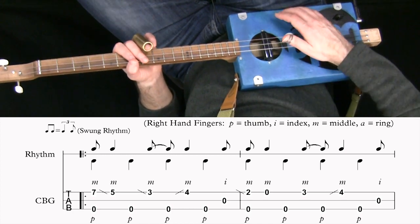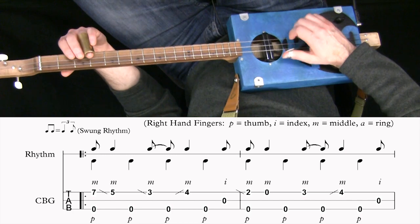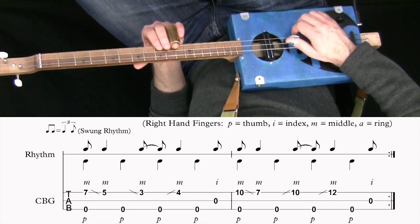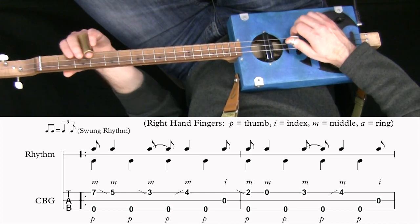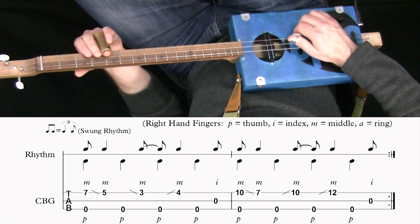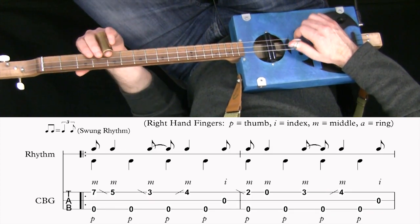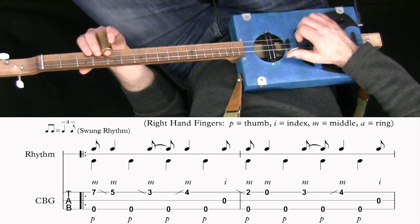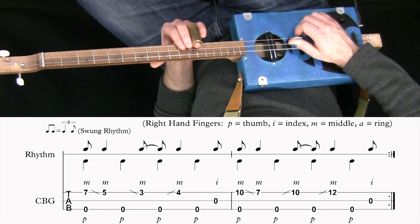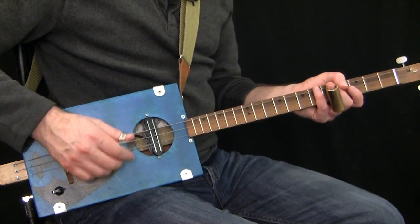So 2, 3, 4. Okay, and then once you've got that, if you go a little bit faster, you get a really nice groove to it. So, 2, 3, 4.